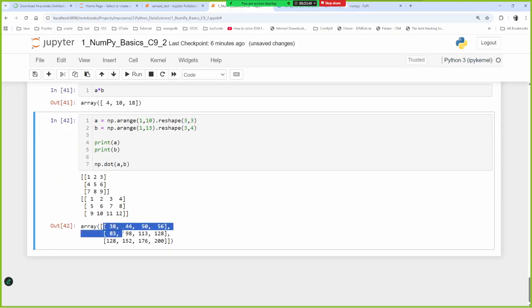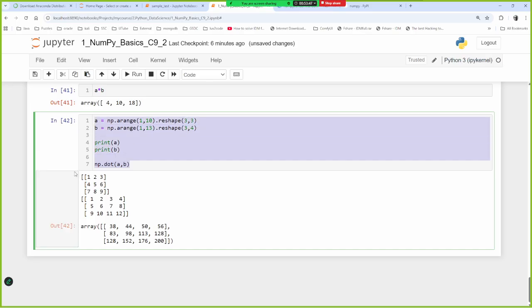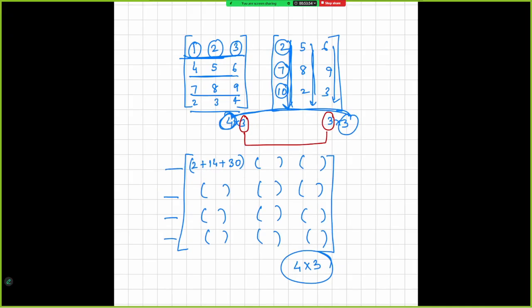You can see the output. Output will be of shape 3 by 4. Matrix multiplication happened between these two matrices. What else can we do in linear algebra?